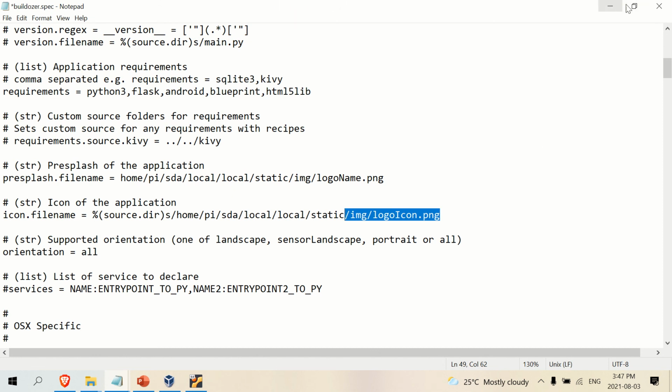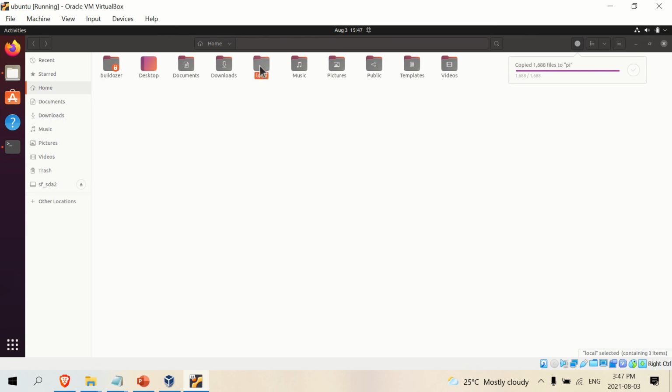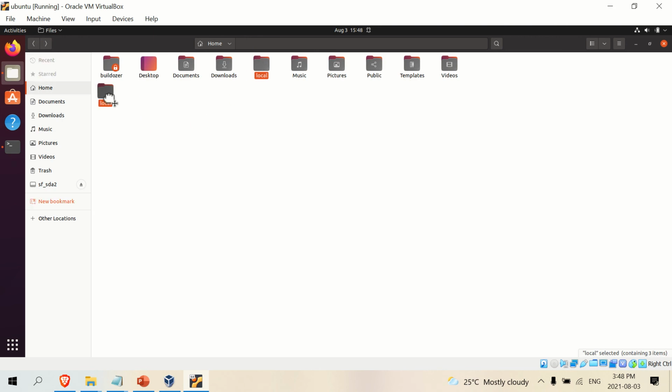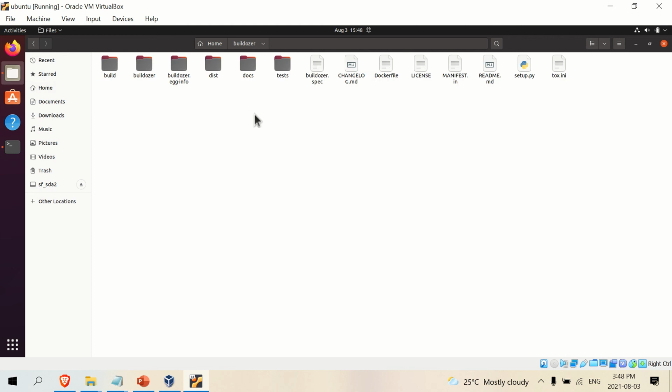So let's get out of this, and let's go back to here. Here's my file. It looks like it is completely copied. If you look into my file, here's my main.py, so you have to change it to main.py. Everything else here is all my other files. If you go to static, you have my JavaScript files, hooks, pages. So this is all JavaScript. This is a comprehensive app I made. It's not a simple Python app. So you might change this to main here. Make note of it, so it's in local. You want to put this file inside this buildozer file. So I just put it there. It should be popping up here. So you want your main file here, and that's it.